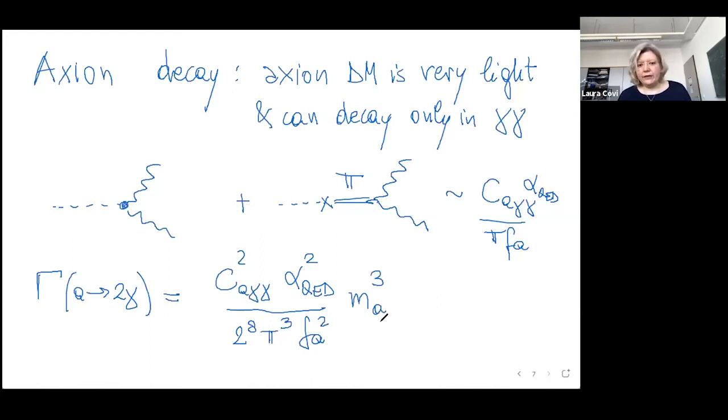But for the QCD axion, again, the mass and Fa are related, and this means that this Fa you can rewrite using lambda QCD and the mass, and at the end you get something which goes like the mass to the 5th power. Remember, Fa is 1 over mass, so you add the 2 powers of the mass, and this means it's a very strong dependence on the mass of the axion. And the fact that the axion is also very light means that the decay rate is very, very long. And indeed, we can put in numbers. So I give the numbers now for the decay.